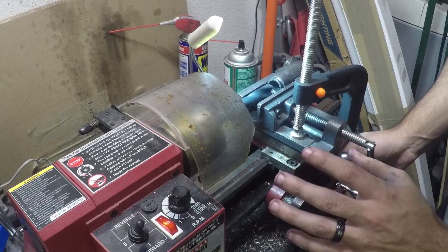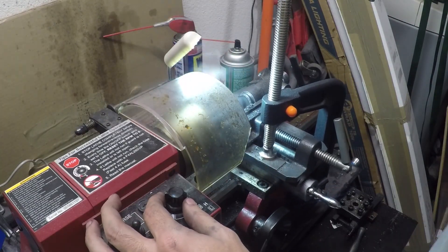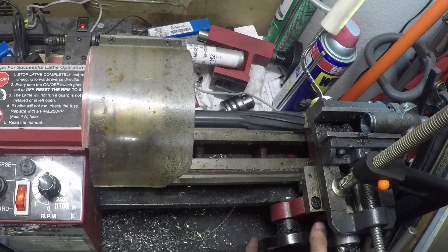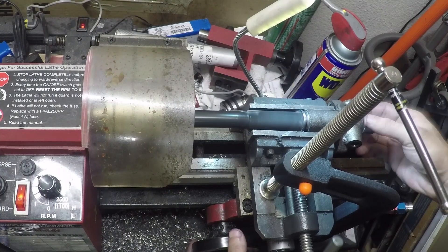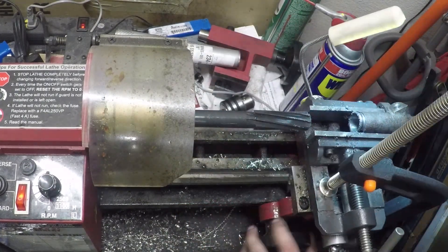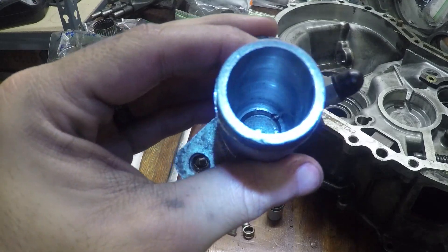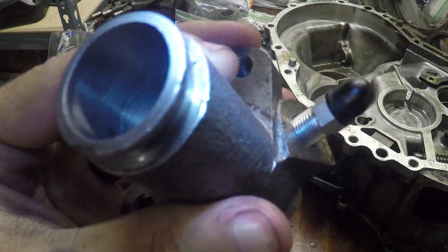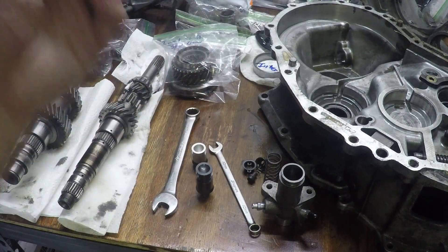That looks great. Since it's looking really nice, I'm going to put the auto feed on. It's basically a 2 and 5/8 inch flute, just a hair below in terms of the cutting edge, so we'll stop feeding as soon as we get to the end of that cutting surface. Looking down this bore — pretty nice finish. Not 100% perfect, but probably the best I'm ever going to get and the best I've ever done. That is our custom slave cylinder. Now it's time to make a custom piston.